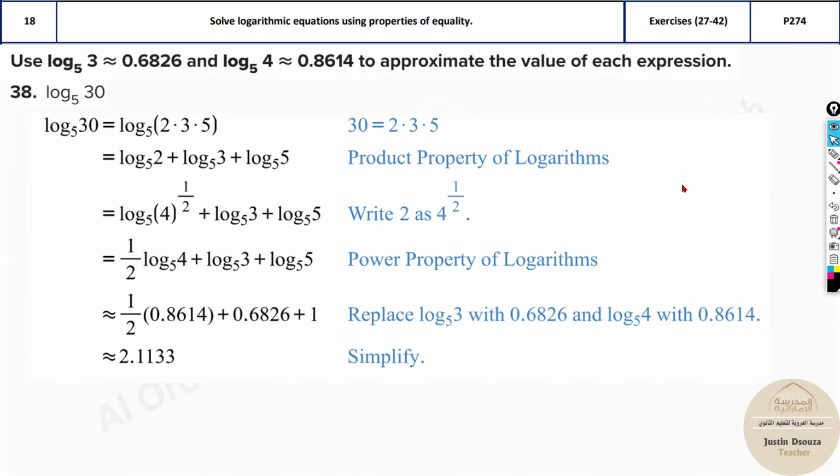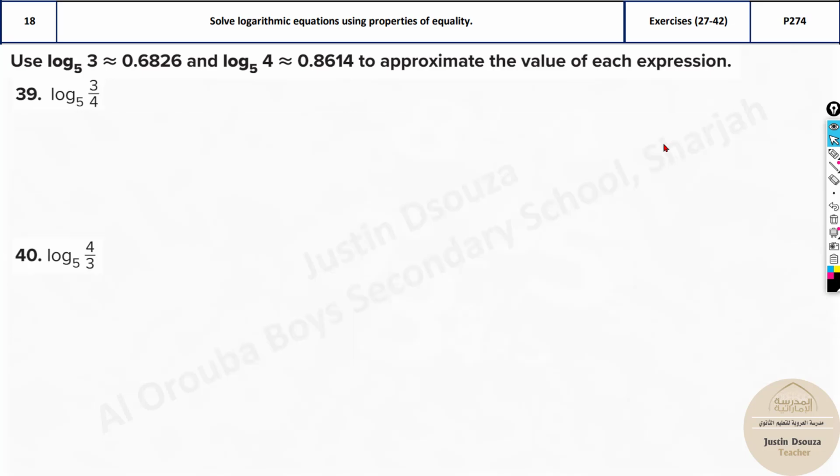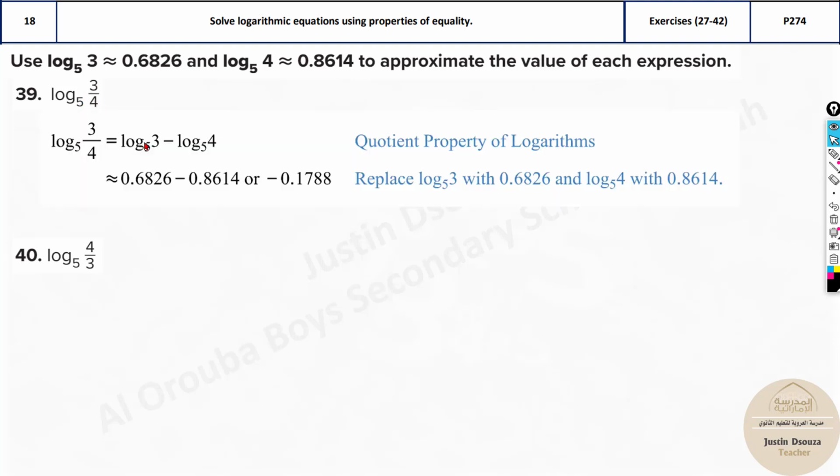Please go through these problems. Very easy problems. It's just that you should write 30 in terms of small numbers. Over here, we are using 2, 3, and 5. And here also, now this one again, you should use the property. It's very simple. Why? Because it's log base 5 3 minus log base 5 4. It'll be like this. Why? This is the property of log, right? Whenever this can be written as this term, you divide these two terms, right?